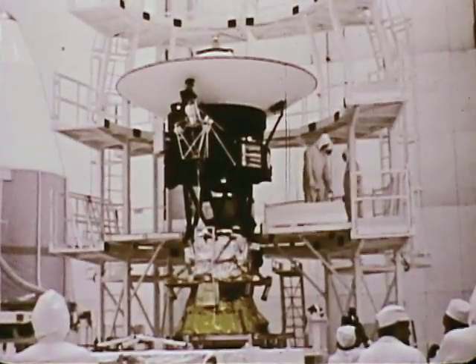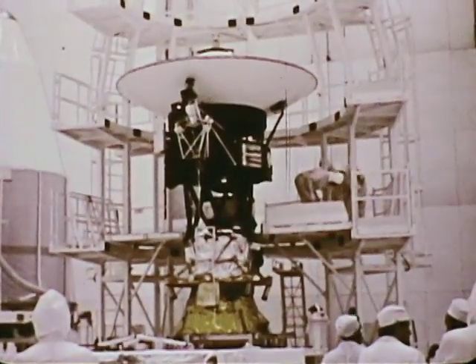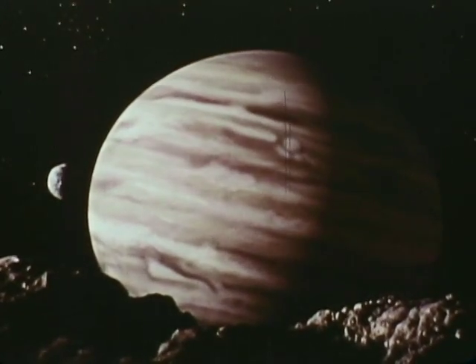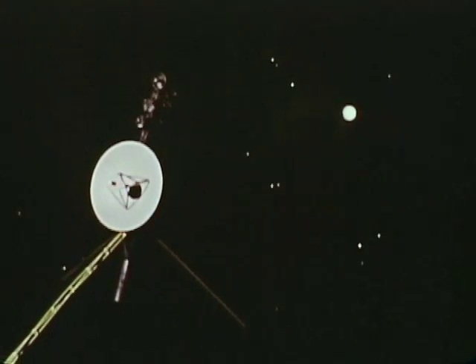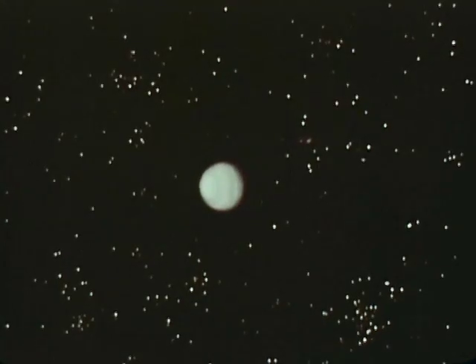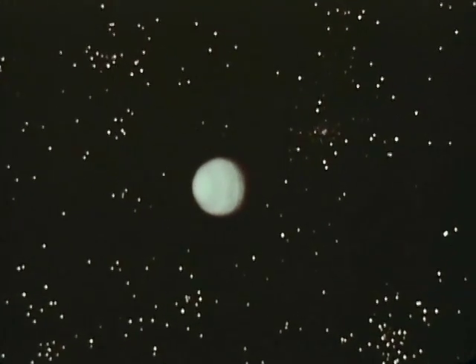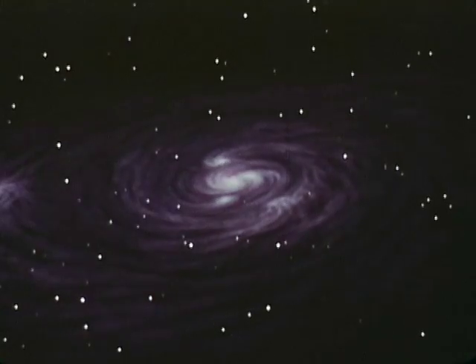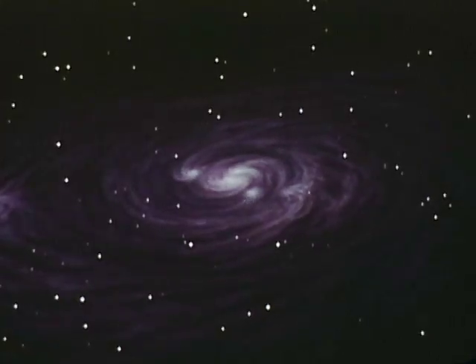In space science, two unmanned Voyager spacecraft like this are now on their way toward the planets Jupiter and Saturn. Their journey could last over a decade with investigations of more than a dozen major planetary bodies including Uranus. The program is designed to yield valuable new information about the origins of the solar system and formation of the Earth. One of the ways it will do this is with pictures. Dr. Bradford A. Smith is Associate Professor of Planetary Sciences at the University of Arizona and team leader of the imaging experiment on Voyager.